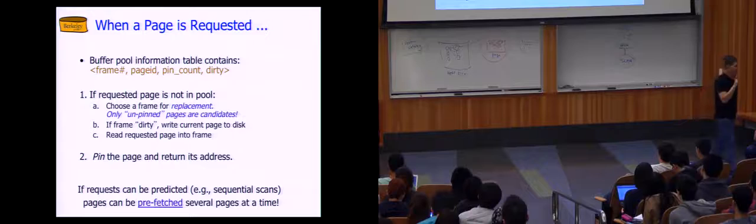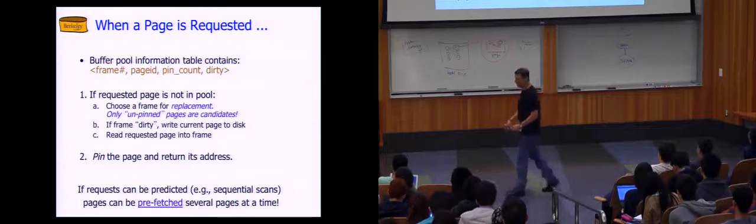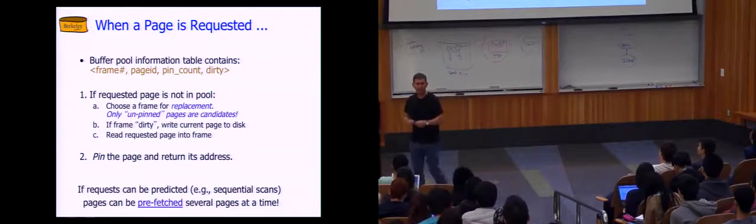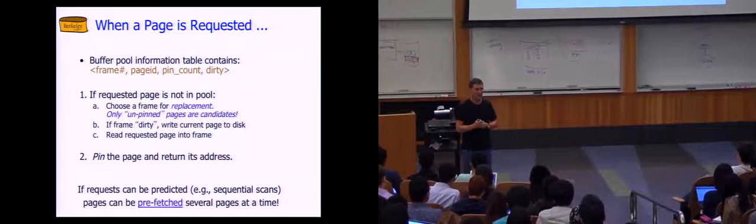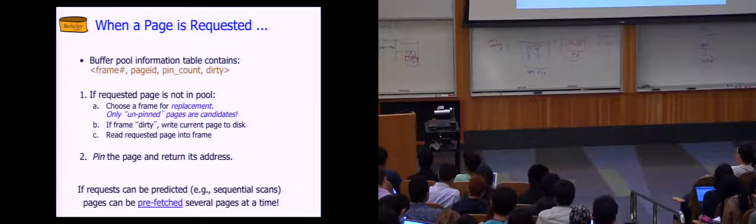I skipped the thing in blue, though. The thing in blue says you can't replace a page that's pinned. You can only replace the pages that are unpinned, where unpinned equals pin count equals 0. There's nobody asking to pin this page. So the only things we'll ever replace are things that are unpinned. There better be some things that are unpinned at any given time.